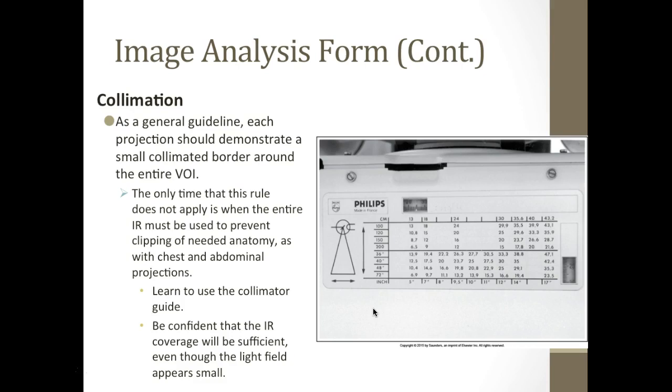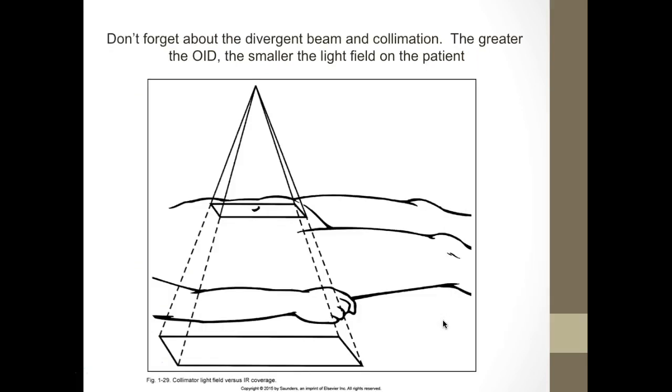So you use this collimator guide. It helps you be more confident that the coverage will be sufficient when you are imaging larger patients where your light field is very small. It'll give you the dimensions and you'll be able to tell what size your light field is going to be so that you're confident. We would use these when the light would burn out, and we'd be able to shoot our images with confidence without a light. So if your light bulb ever burns out, you can use this guide and you'll be confident in knowing that you are not going to clip your anatomy.